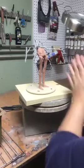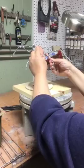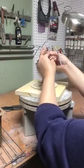Jason wants to know the difference between Sculpey and Chavant. Well, Sculpey is a polymer clay that bakes in the oven to get hard. Chavant is an oil-based clay that stays soft forever, permanently.